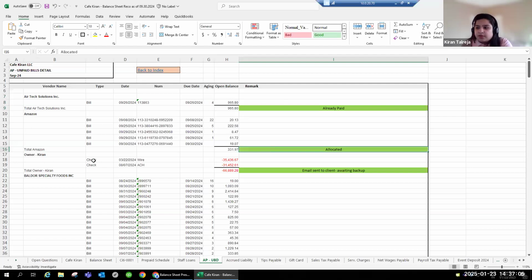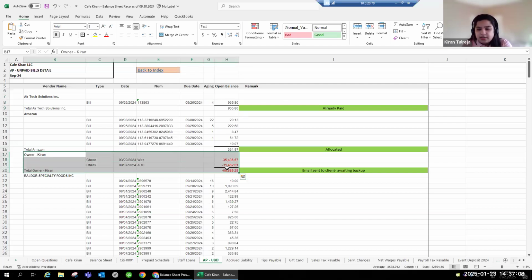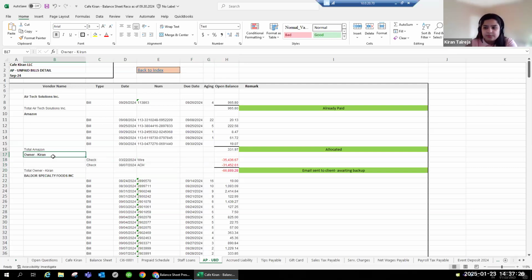There might be a lot of debit balances that you see on the AP aging while you review the AP. There can be a few different reasons. One of the most common ones is that we have not received the invoice backup. If we are pending invoice backup, we typically wait and follow up for the invoice from the vendor or from you to make sure that we have our records up to date. Another reason for having a debit balance or a negative balance here is that we have an actual credit open with that vendor.